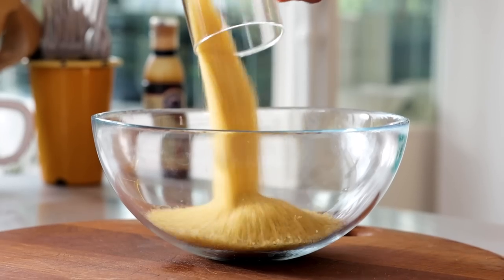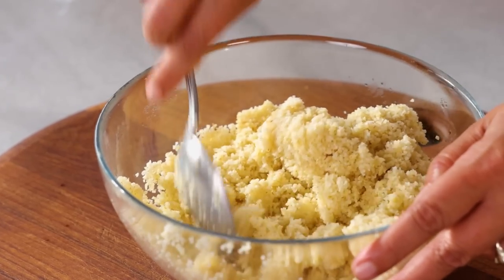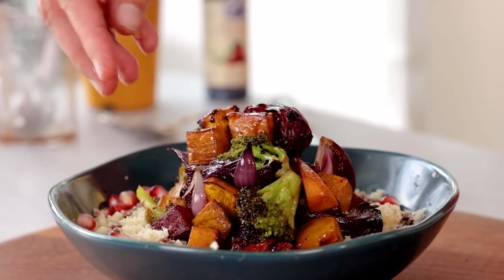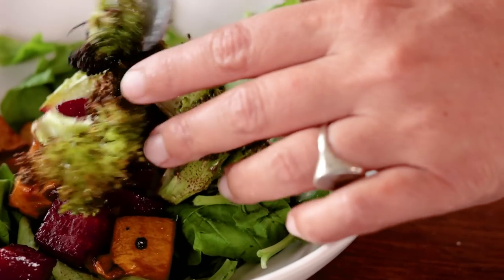If you want even more carbohydrates and to feel full, here's a small tip: while the vegetables are cooking, put half a glass of the smallest bulgur you can find into a bowl with some hot water and close the top. The bulgur will absorb the water, cook, and grow big. Mix the bulgur with all the roasted veggies — you can also use quinoa. Then add the greatness of fall and winter: pomegranate seeds, which pop like little bursts of flavor, and some pumpkin seeds. If you want to turn it into more of a salad, add some rocket as well.